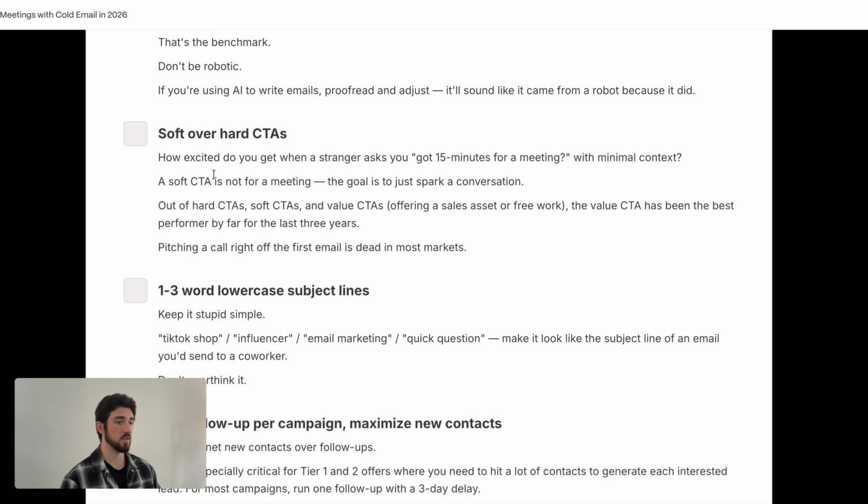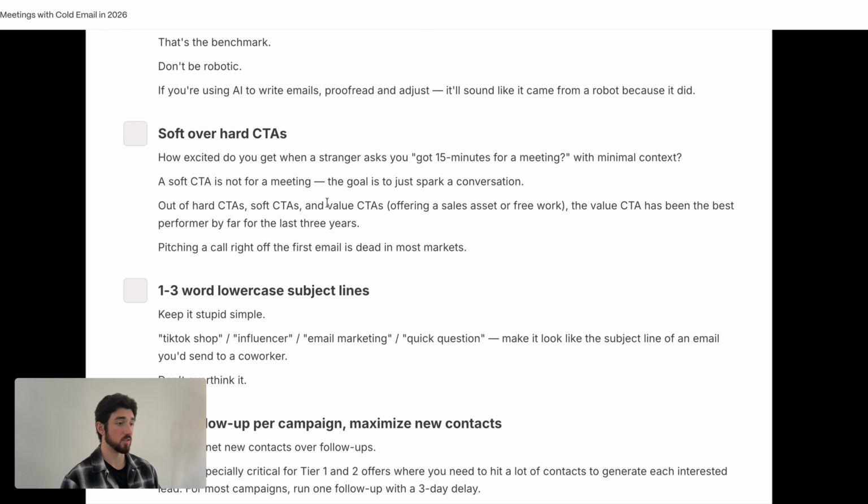So for a soft CTA, we're making the ask much lower, much less friction, so we can just spark the conversation. The goal with cold emails is to spark the conversation first, and then lead into the meeting and then the eventual sale. So soft CTAs are great.